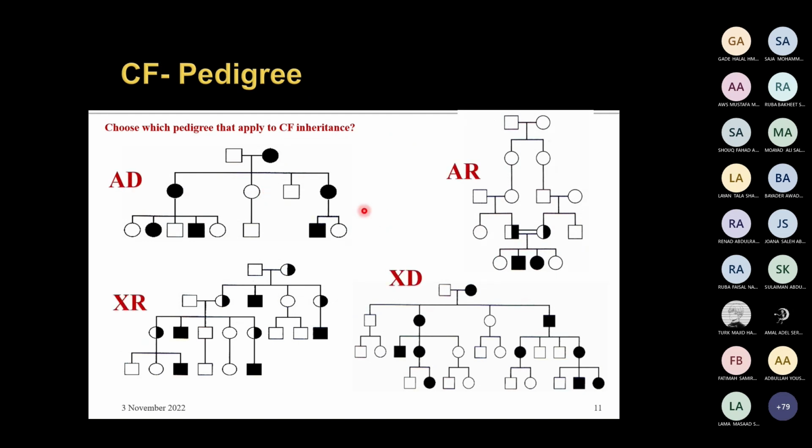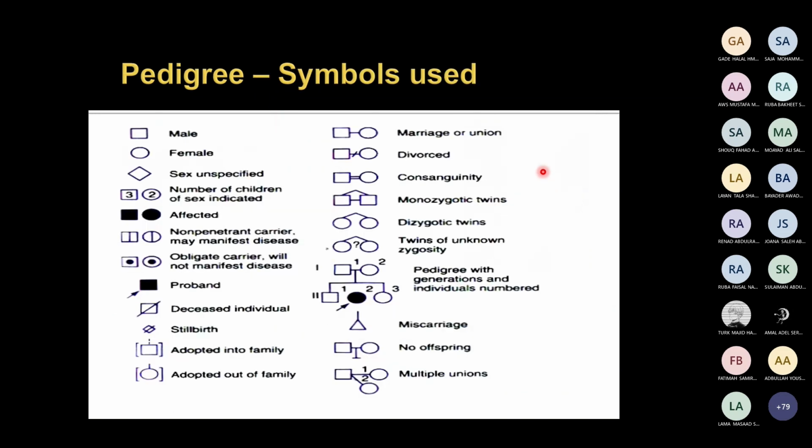I suppose you have studied this week. So this mutation is inherited as an autosomal recessive pattern. You should be aware of, and should go study, the difference in patterns of inheritance between autosomal dominant, autosomal recessive, X-linked recessive, and X-linked dominant. As well, you should know the symbols we use in drawing these inheritance patterns.